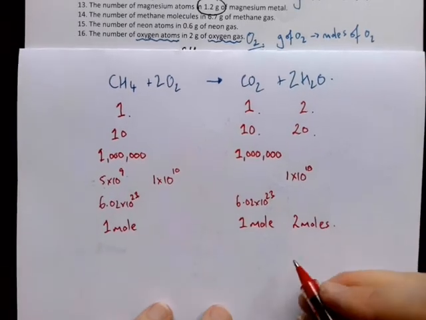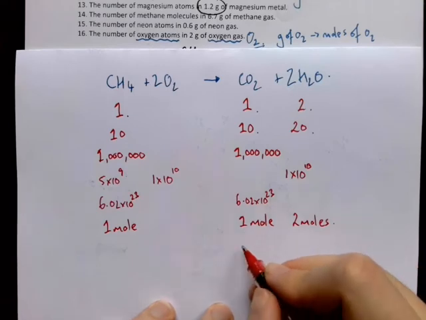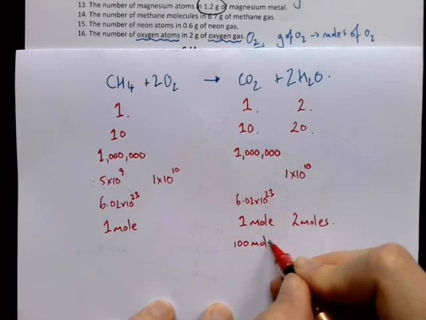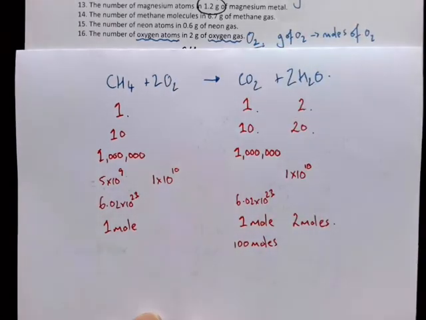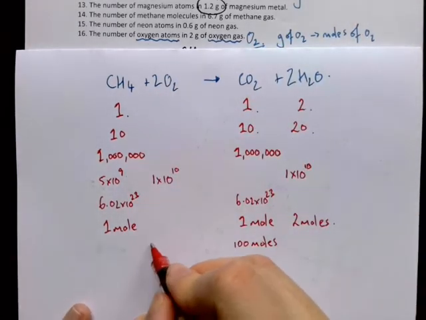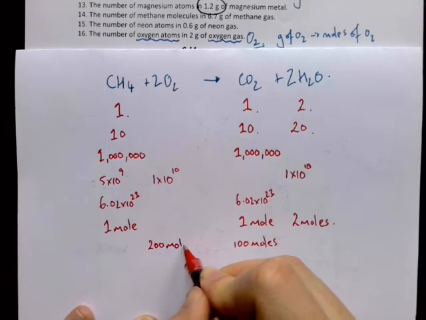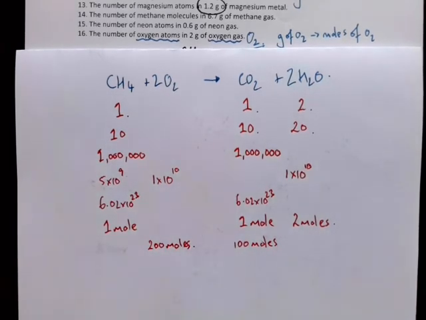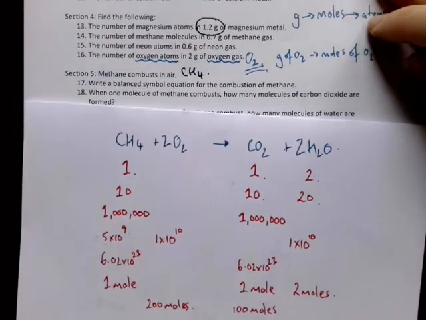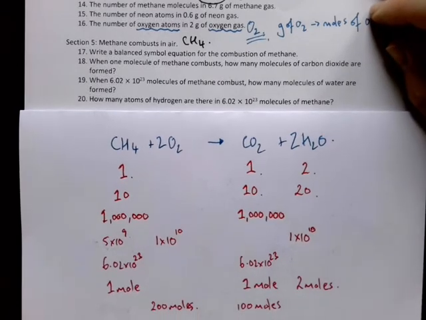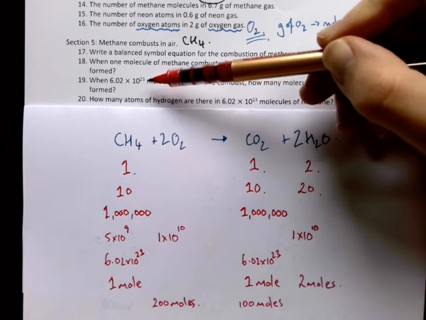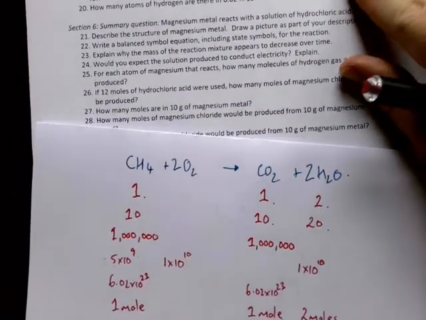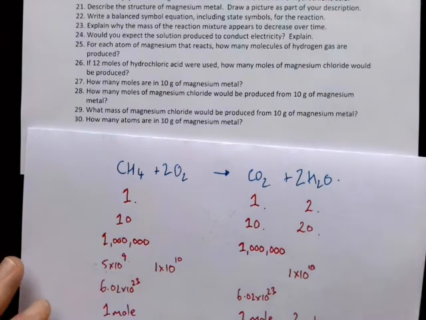All right, so let's say now that I make 100 moles of carbon dioxide. How many moles of oxygen did I start with? Well, there's twice as many. So I started with 200 moles. All right, so that's how this relationship works using the equation. Now, if I look at the question, here I've got, so I've answered this question already. All right. Now, in the last part, I start to introduce a bit of mass.